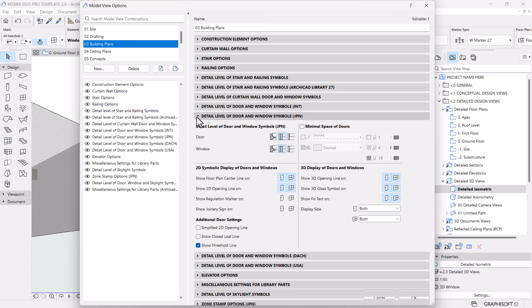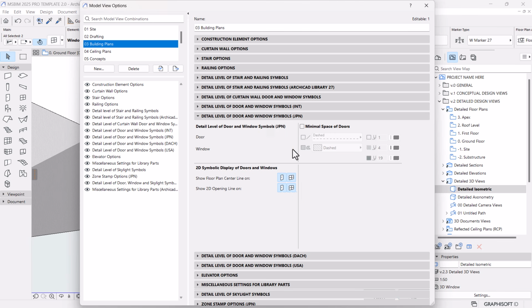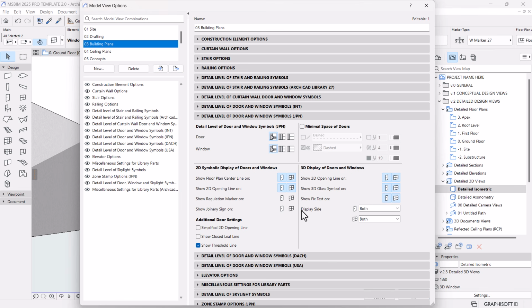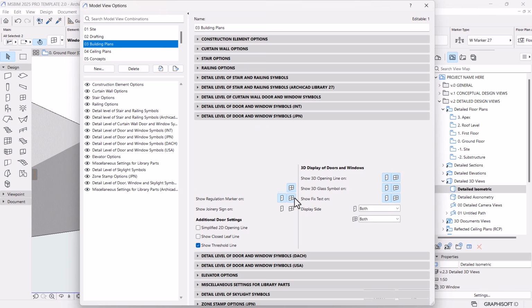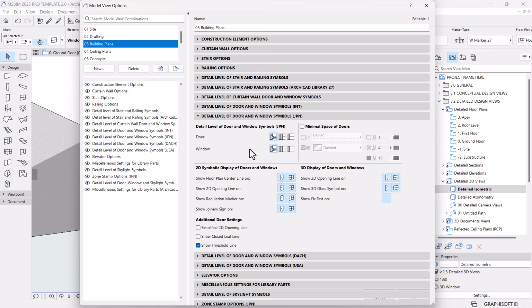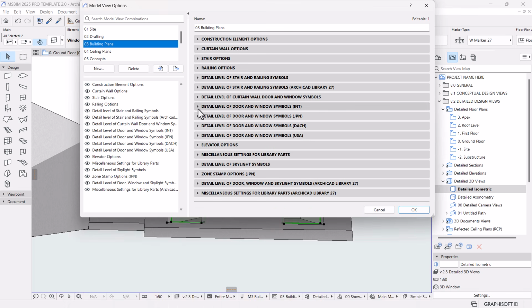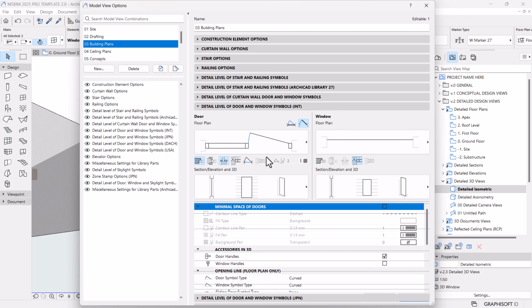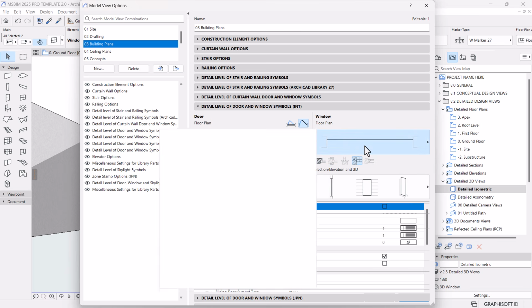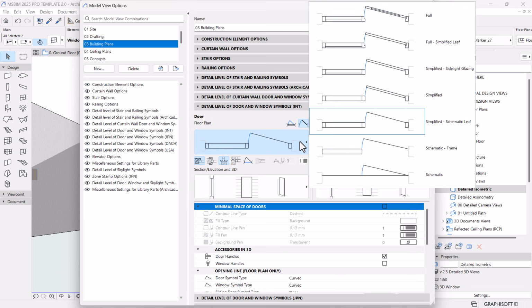And let's see for the Japanese. Show regulation marker. I'm going to, let's see for the international. International is full. Floor plan should be full.